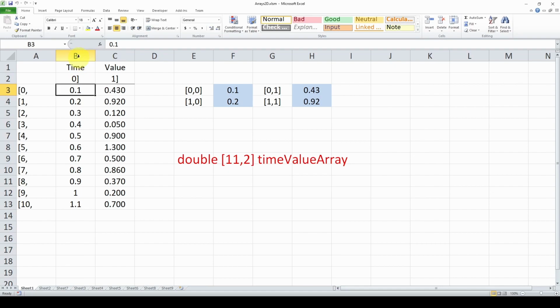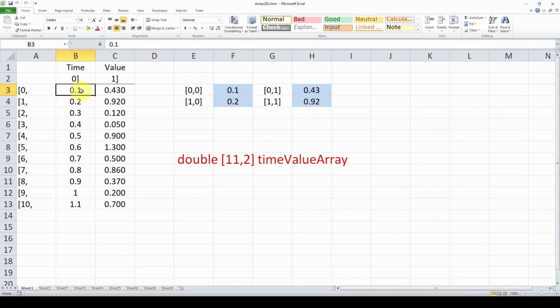So it's just like with a spreadsheet. If we want to access A1, we give it an index of A1. If we want to access this, it's C11. With the array, this is going to be row 8, column 1. So this is column 1 of your array, column 0, and here's row 0, row 1, row 2, and so on. So you initially need to define this array as a double with 11 rows and 2 columns. So it's a double 11, 2.